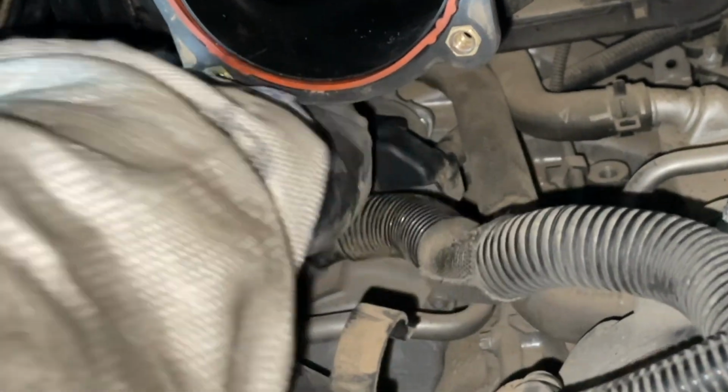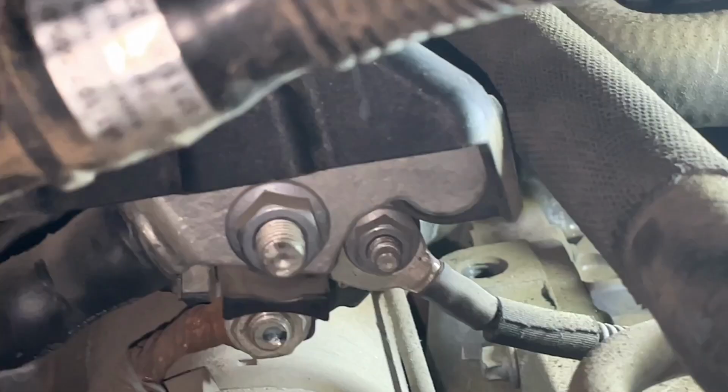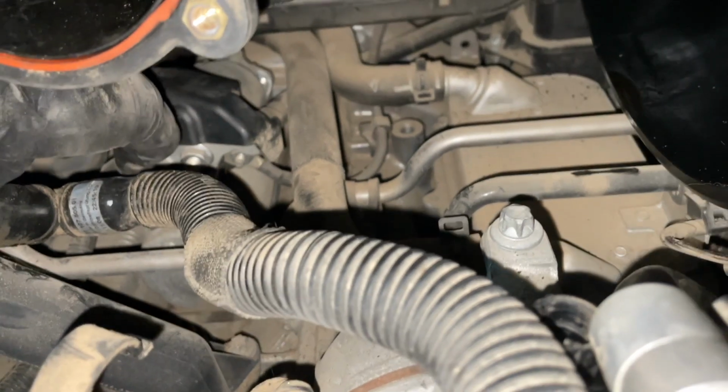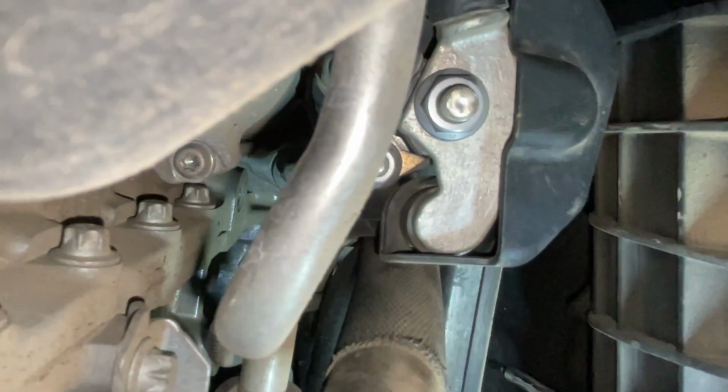That's the little plastic cap over the positive terminal. So that's going to come up, and you'll see underneath it there is a cable that we need to take loose right there. And then in the back of it, going in upside down for you just so I can get the camera in place.